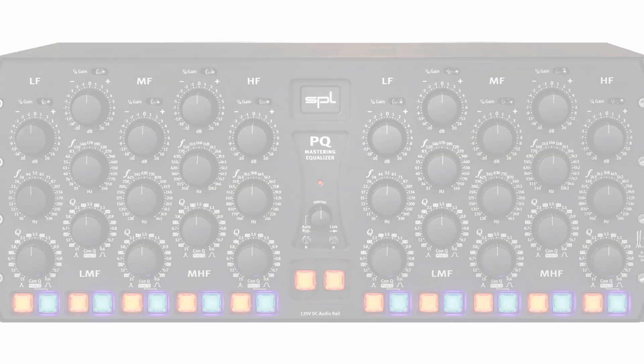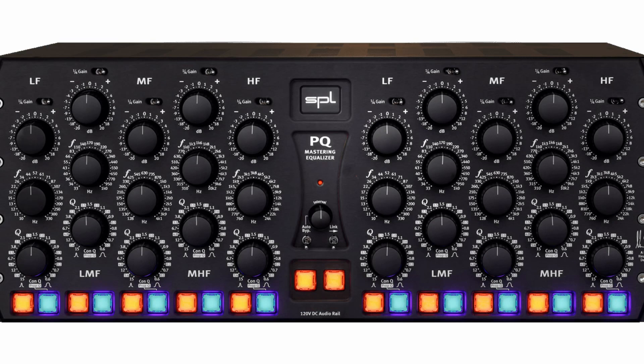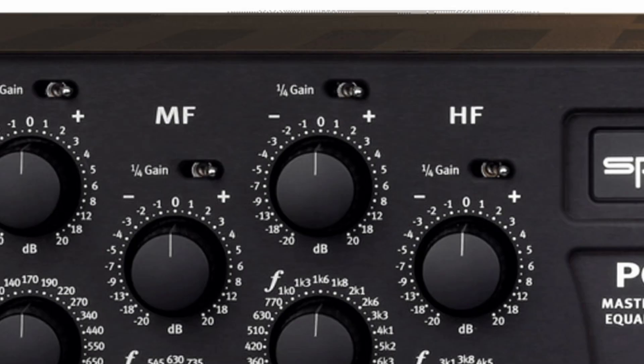A regular fully parametric equalizer is all you need for recording. Equalizers come with different specs and tolerances that you could choose to your liking — the better those specs, usually the more you pay. The more expensive models tend to have smoother action on all the knobs and controls because they use more expensive components that will last longer and feel better. In a mastering EQ, all the controls are replaced with high-tolerance detent controls — the dial clicks over to each setting. Each setting might only add 0.25 dB of change, but it is exactly 0.25 dB of change.